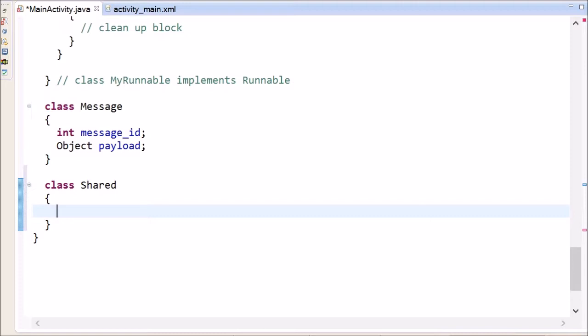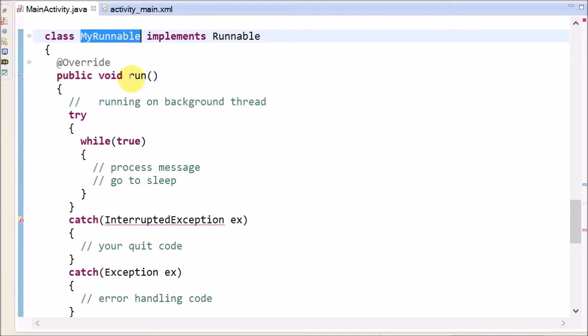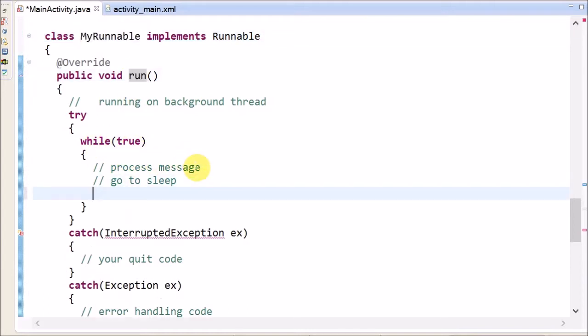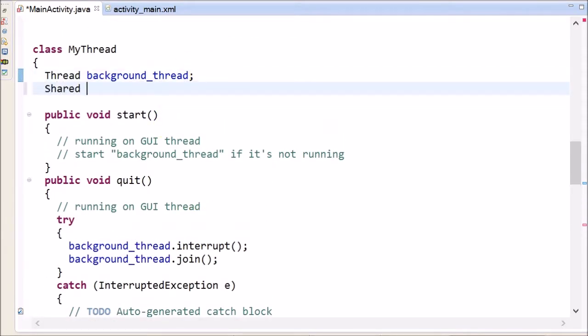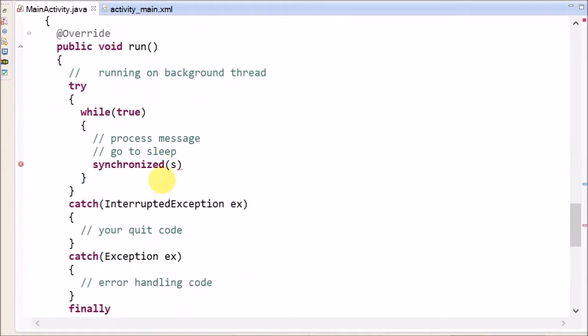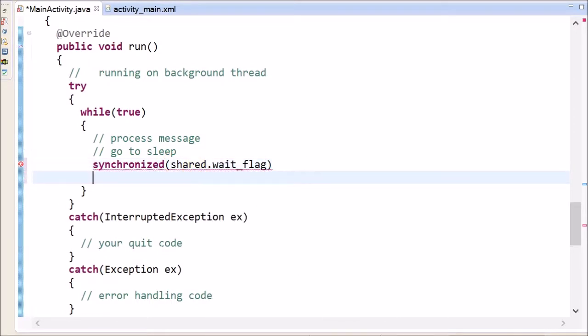There's going to be a wait flag, such that in the run function of the runnable class, it's an infinite loop. You process your message, then you go to sleep. This is done by using the wait flag. Of course, then you need the shared object, so it's like the share dot wait flag.